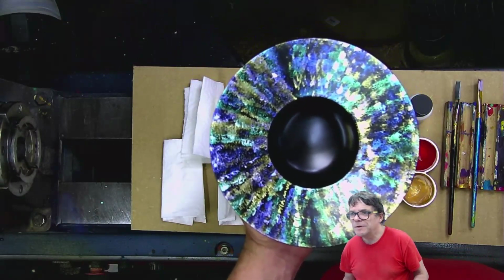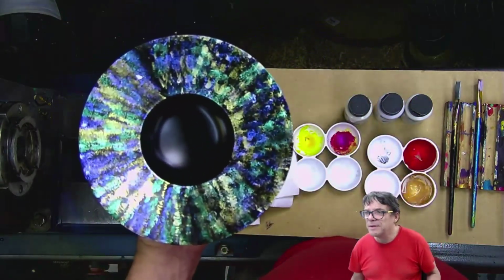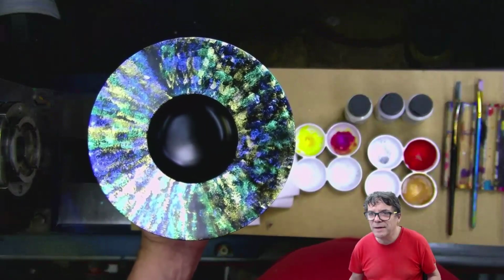Oh, it's on autofocus. I think it's just probably struggling to focus. Okay, leave it like that.